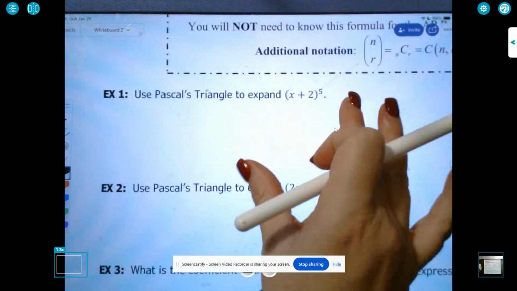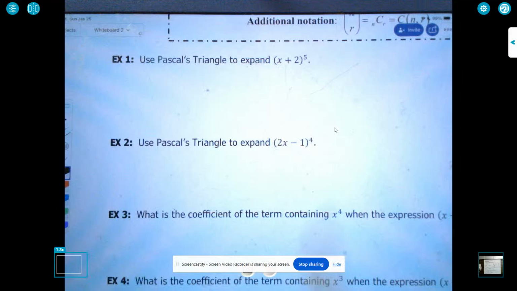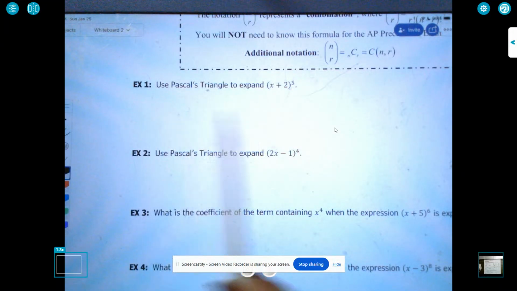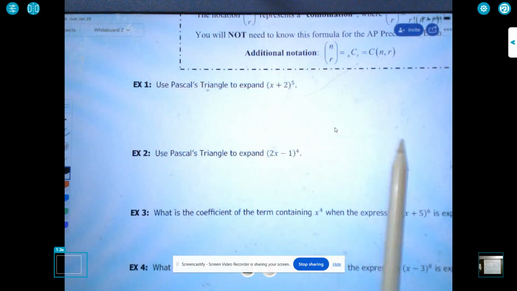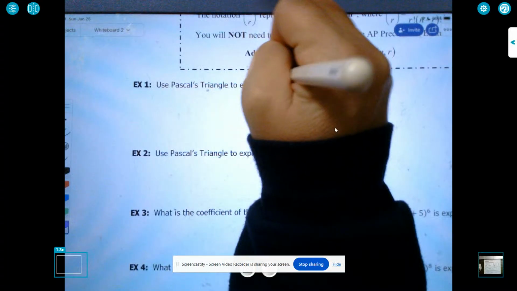Okay, so here's where I'm at. I have 4 examples to do for you. And this is where I am going to go to my paper to show you how I write this out. Now, again, on your notes, everything could go horizontally. That's the way the notes are set up for the amount of space I gave you. But for me, I am going to do this on a regular piece of paper because I am going to go vertically.